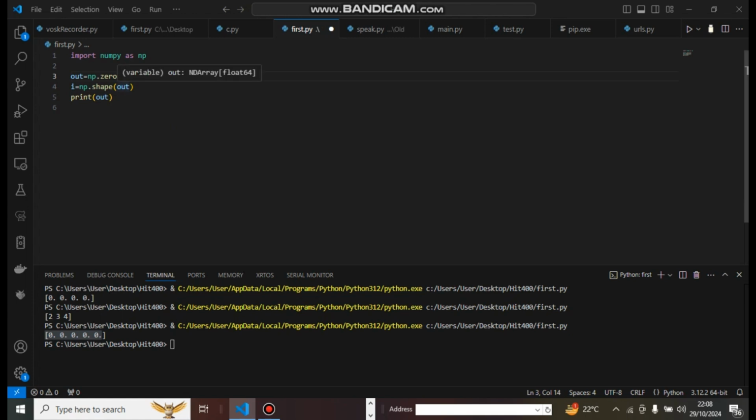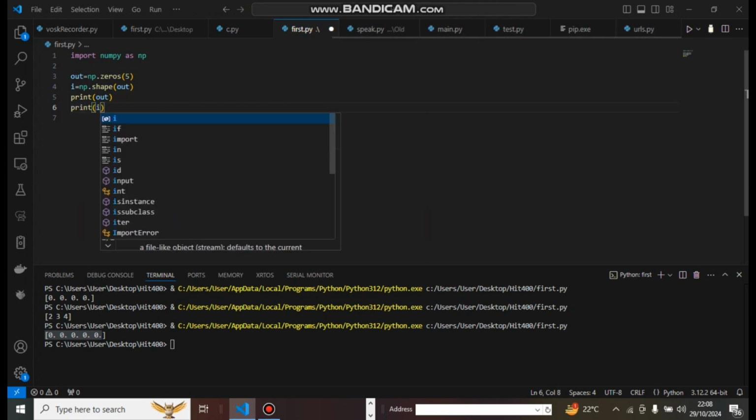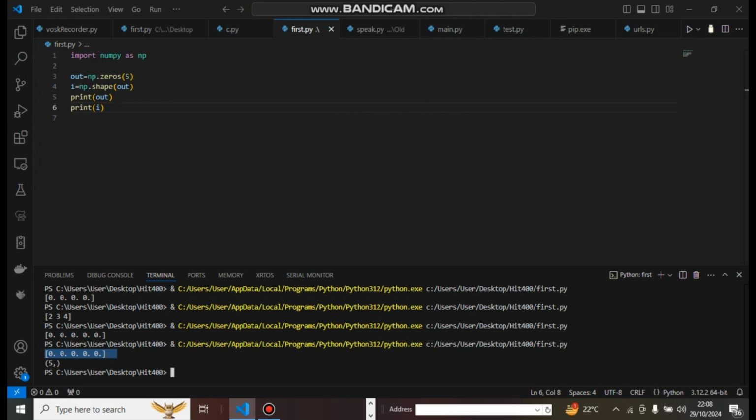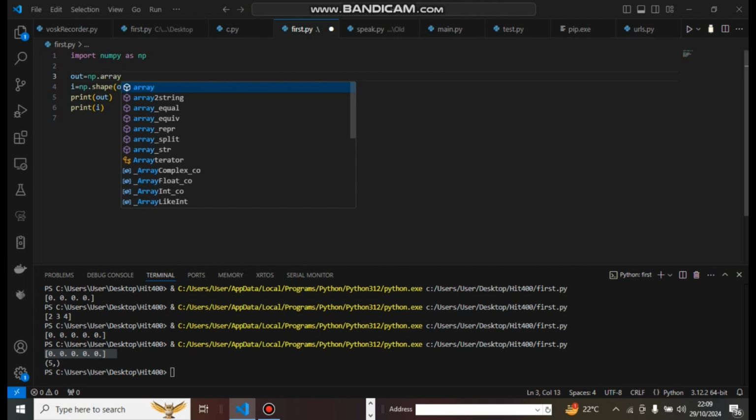Basically the shape here is 5, because it's just a one-dimensional array. So we can print output, and below it print I. I will represent the shape of the array. So it will give us 0, 0, 0, 0, 0, then it will give us 5, which is how big the NumPy array is.